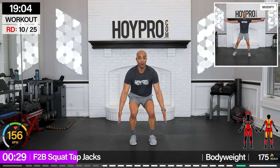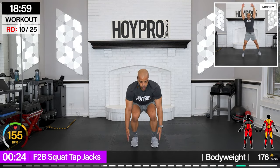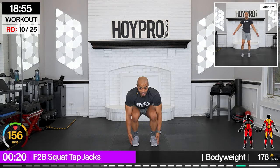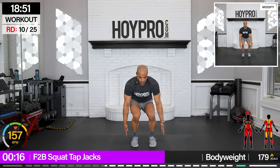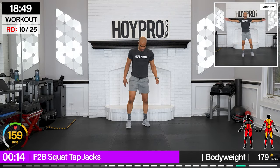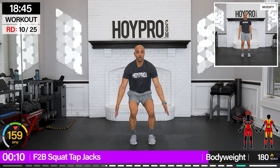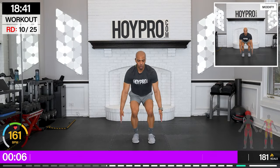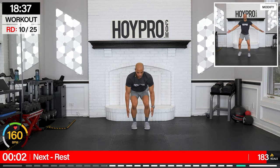Getting after it. Come on. Sit those glutes down. Open those lungs as you swing those arms out. I'm getting a little bit of gentle leg. That's to be expected. Come on, let's get some more. You're welcome to take those breathers. Come on, one more forward.